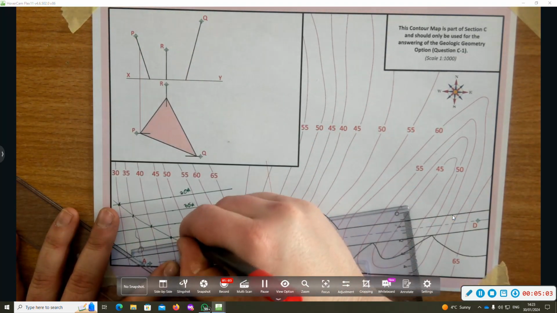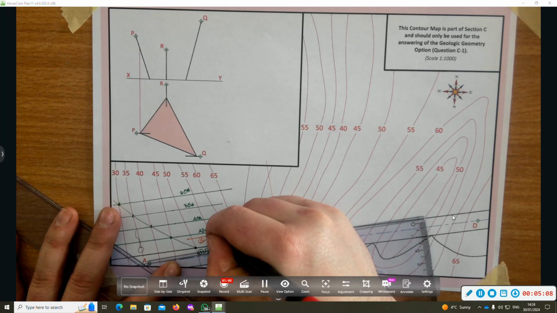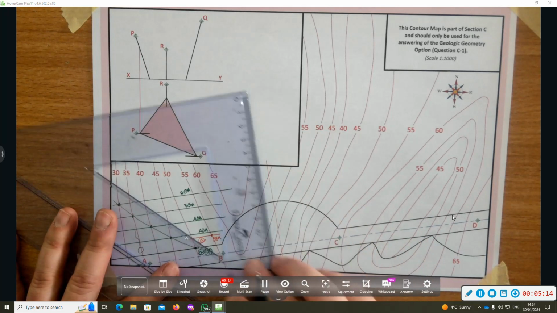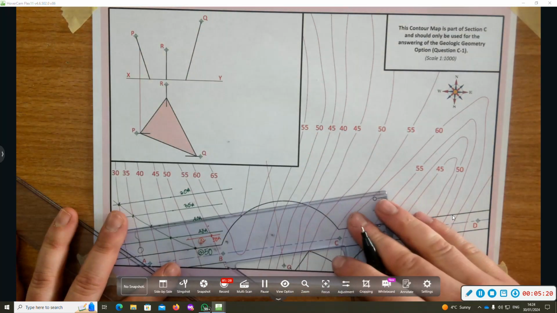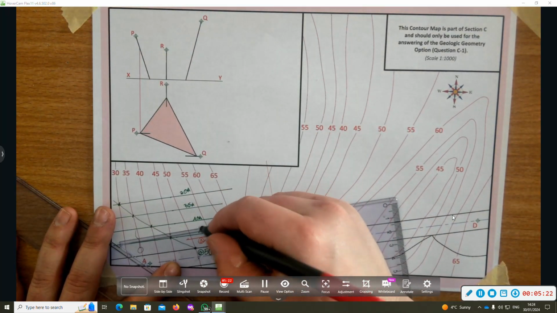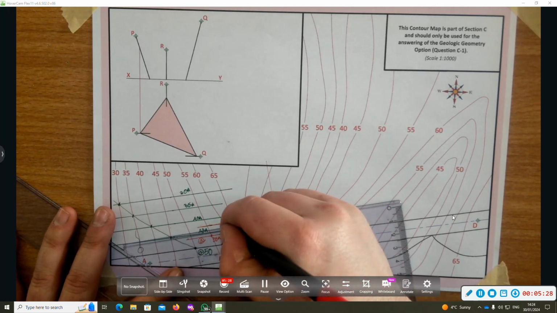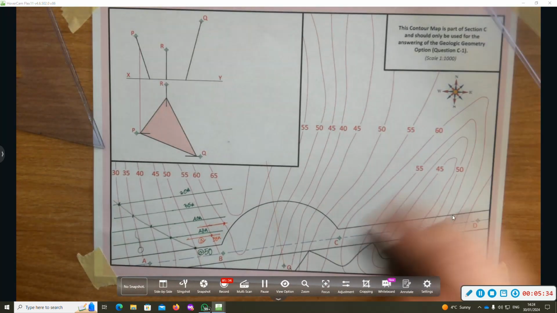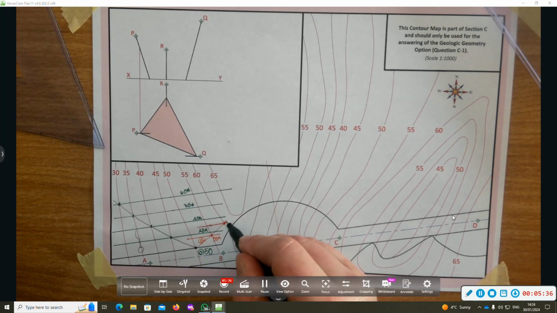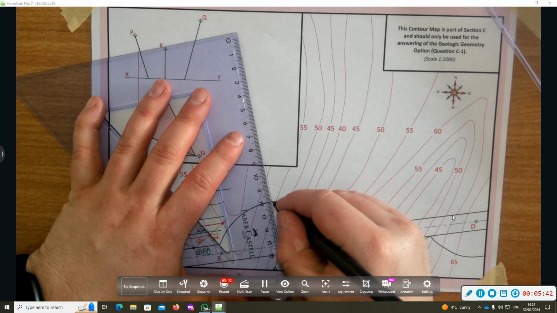I'll draw a line parallel to the roadway there, and I have a marker at 55 meters there, and I'm going to do another one at 15, which is another 7.5, and I'm going to lightly mark that 60. I am not saying we'll use that later, we'll just have a little bit of construction here now, so join them together. Then we're going to do the marks from our center point.